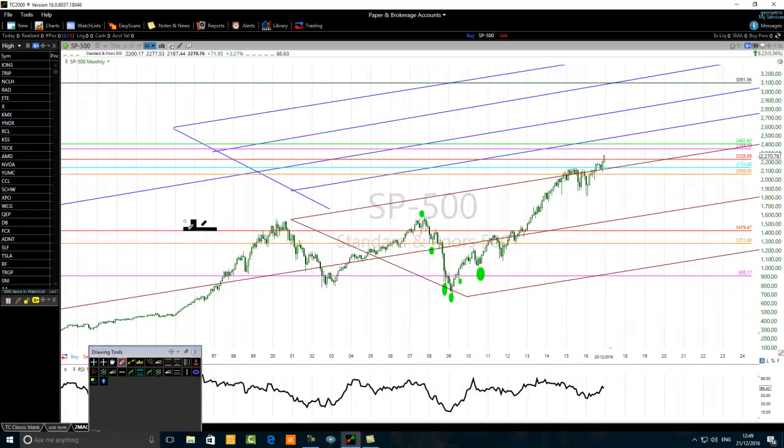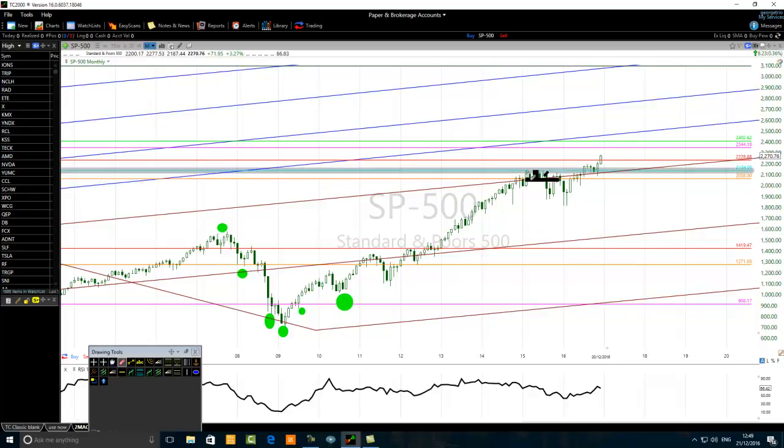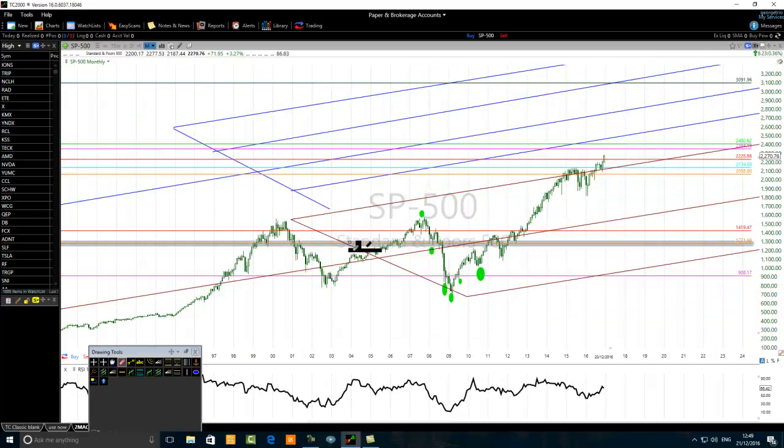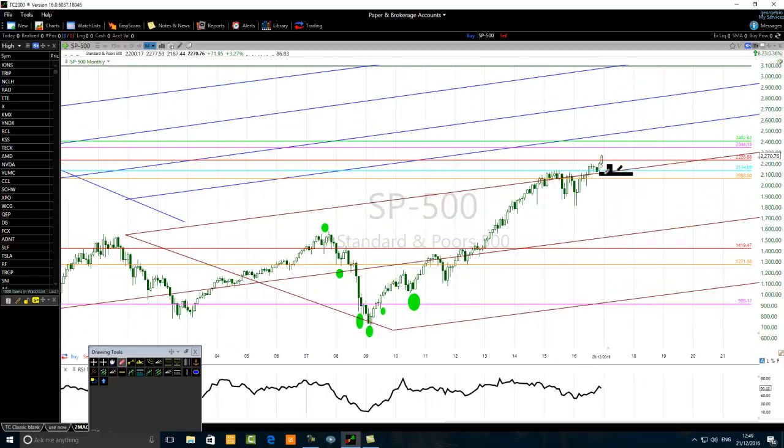On the monthly chart, you see the price did pull back, retesting the median line of the upper half of the first pitchfork 2. You retested here. Now it's heading towards the 2344.